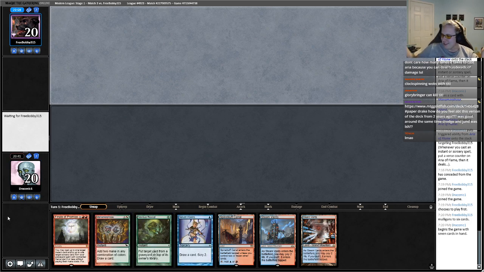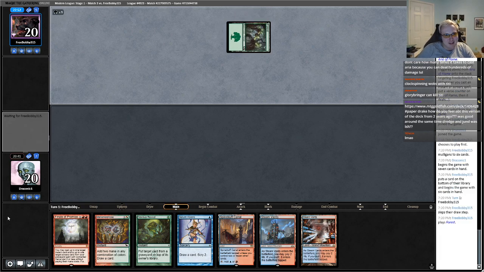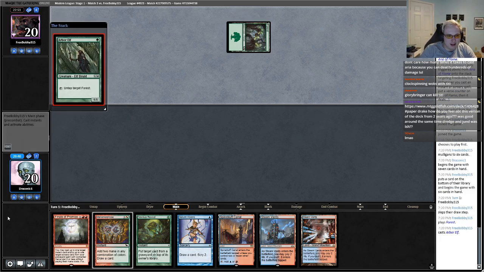Whatever, chat. Just bring them all in. You don't know what to bring in, you just bring in the whole sideboard. It's fine. What's the worst that could happen? Now we're not going to mill out. Yeah, that's fine.